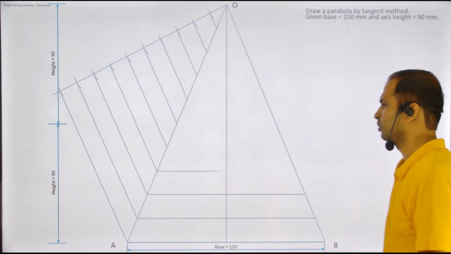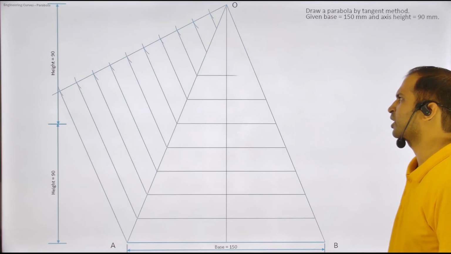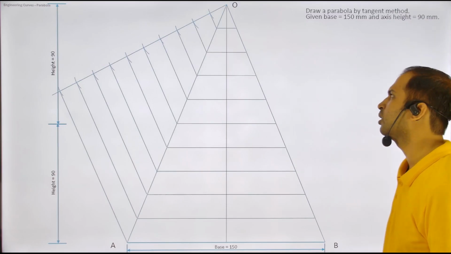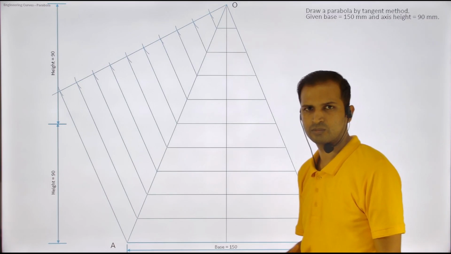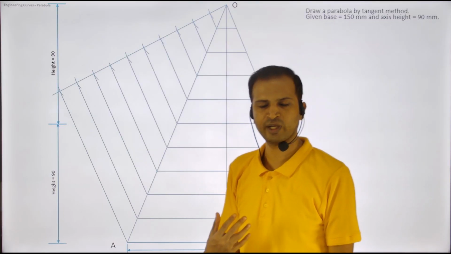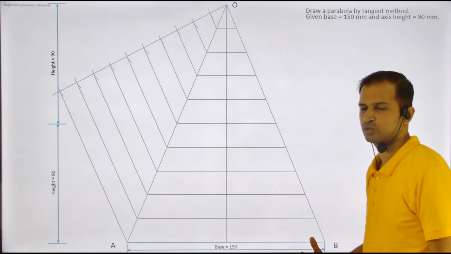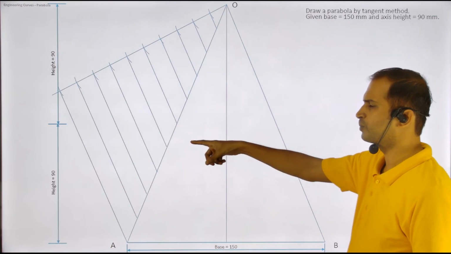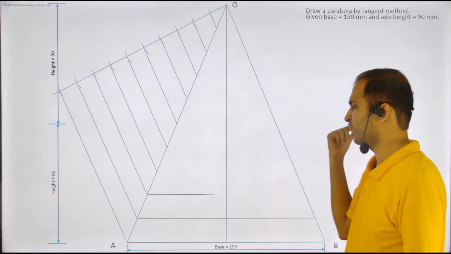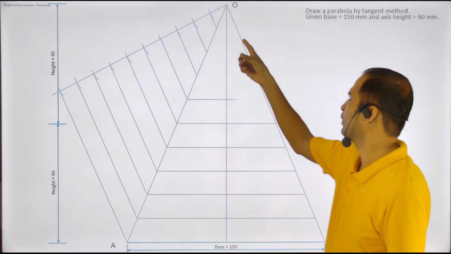So let us see. I've done this. Now students make a mistake, so I'm trying to make a wrong diagram now, so that you don't do that in your exam. I'm going to tell you how students make a mistake. What they do is, they do like this, and then they join these lines, and they say, okay, I've also divided this part now.